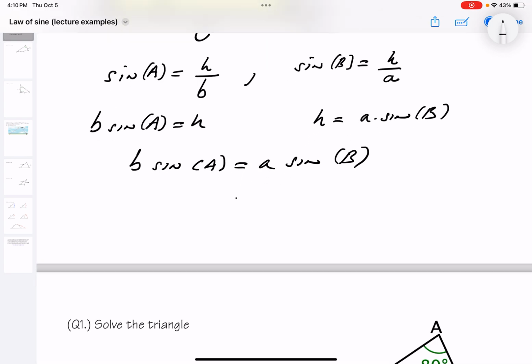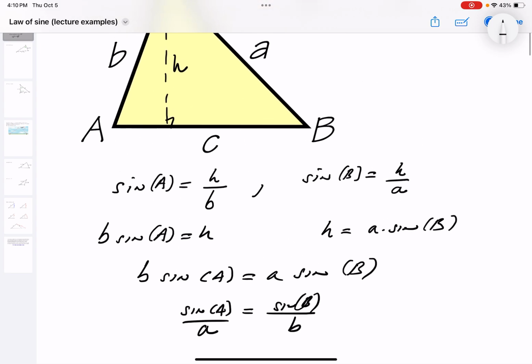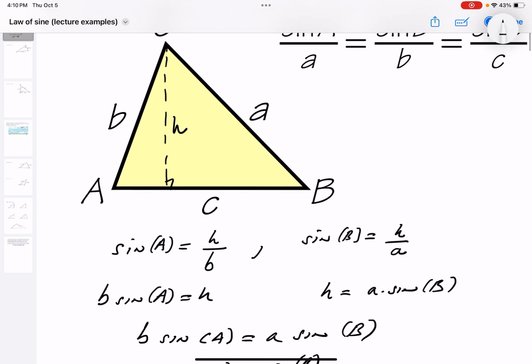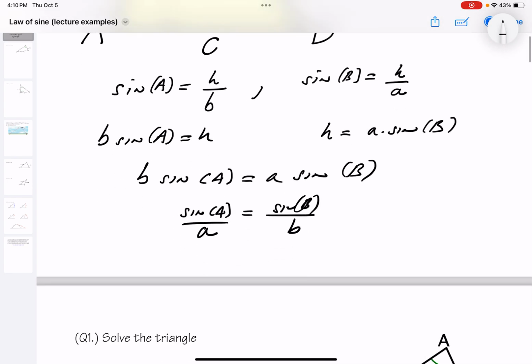So what I'm going to do right over here is write the sine of A over a, and then the sine of B over b. And as you could imagine, we could continue with this, maybe rotating the triangle or permuting the letters around, and you'd get certainly another relationship, like, for example, between B and C, or between A and C for that matter. All right, this kind of holds, and there's various ways of writing it down.